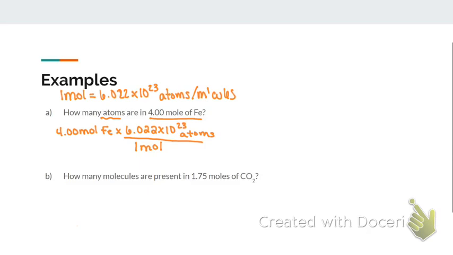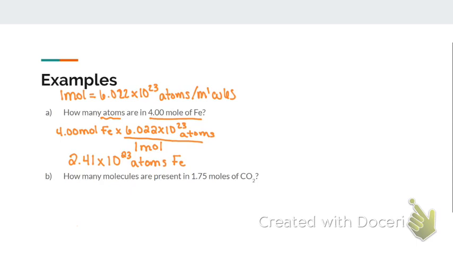So mathematically speaking, we're going to take 4.00 times that 6.022. That's when I would do my second EE to get that E on my screen, and then I would put in just 23. Okay? And so when I did that, I got 2.41 times 10 to the 23rd atoms. And I like to label it with what it is, and I forgot to mention that. With where we're heading, it's good to start including not only the unit, like moles or atoms, but of what? Of what material are we talking about? And this is specifically iron. And like I said, this is just a good habit to get into.